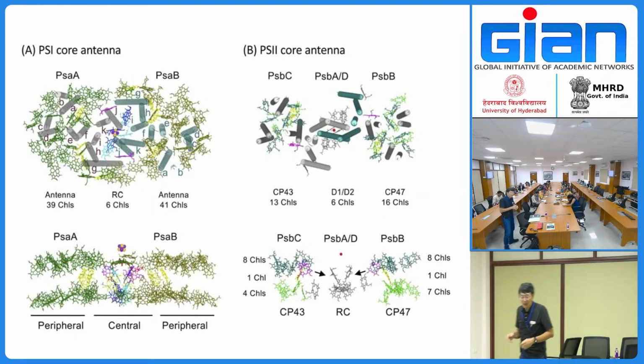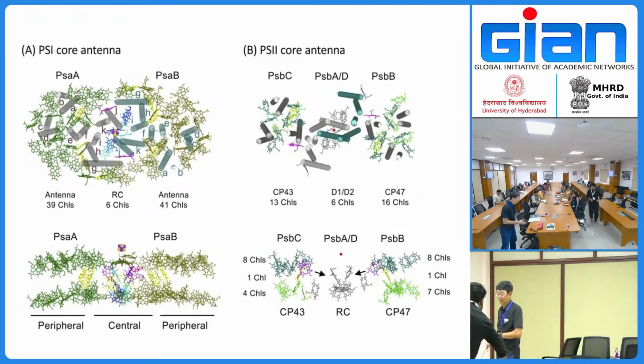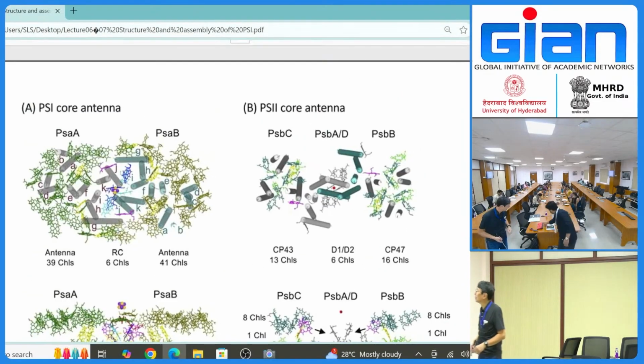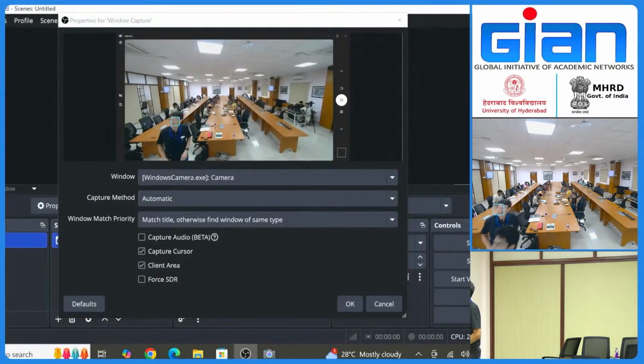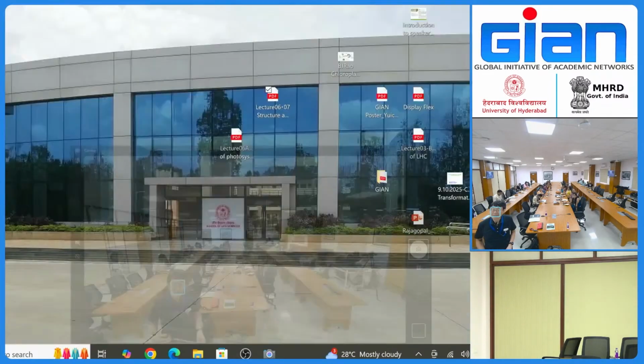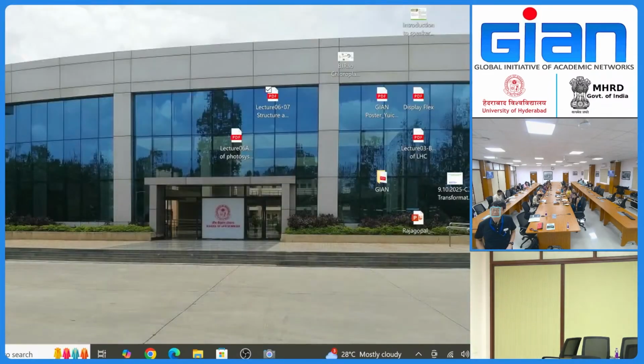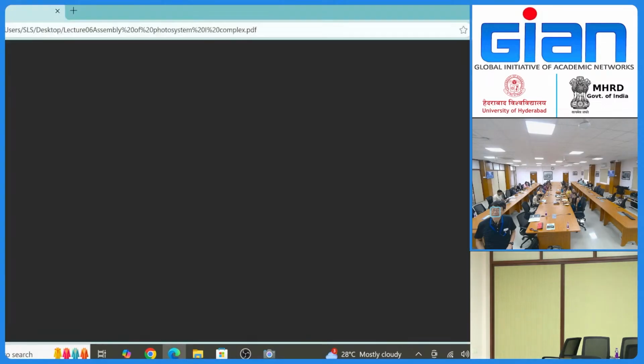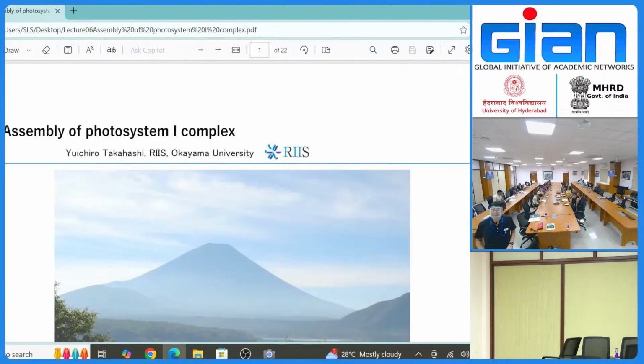Okay, so I want to change the slide to another file. How could someone help me to change? Escape, and then close this, and then the LHC lecture. This one. Okay.